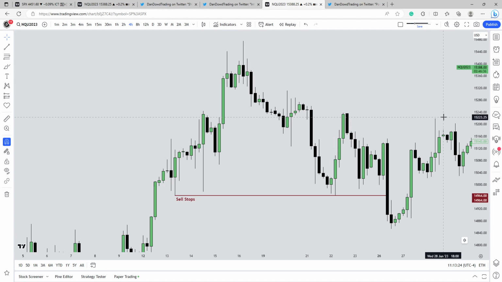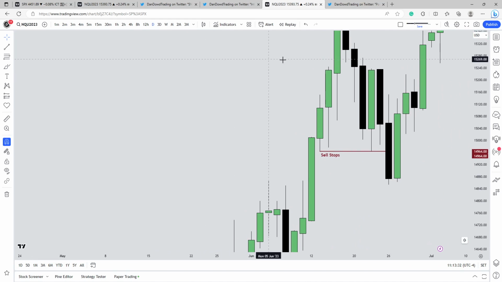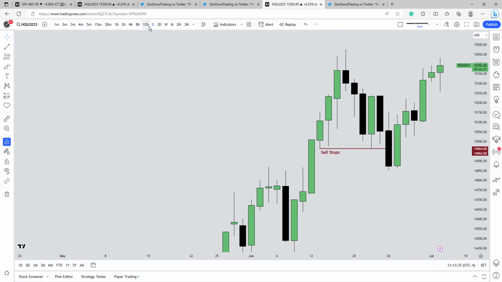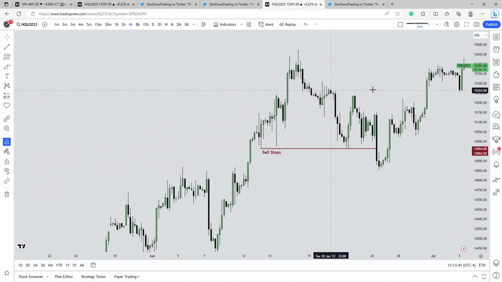So now let's dive into an example on how to find the draw on liquidity if bearish. And this is still the NQ price chart. And you may say, well, institutional order flow is bullish, right? We just looked at the daily here and it was bullish. Well, there are ways to find the draw on liquidity that goes against that higher time frame order flow. And I'll be diving into that here.